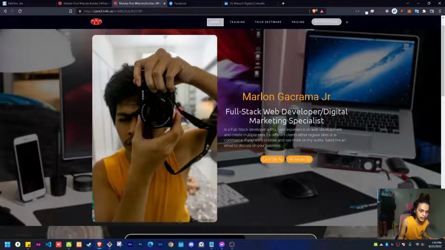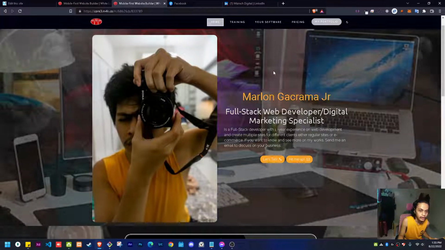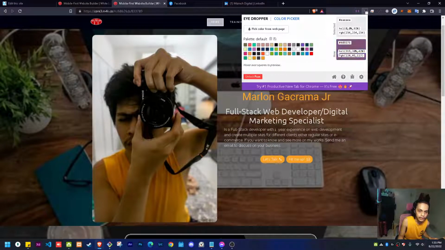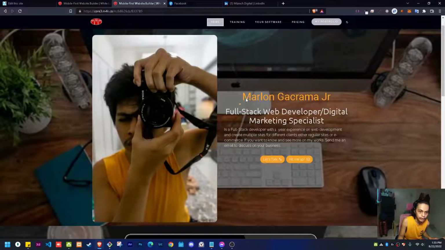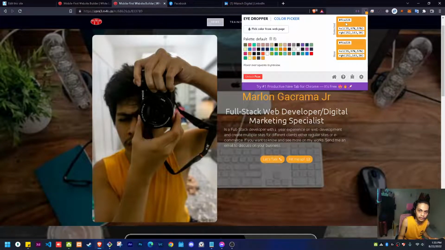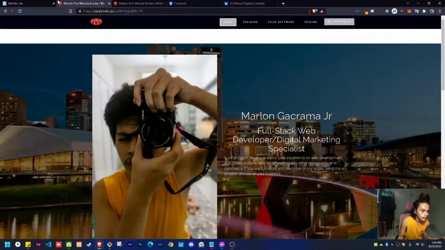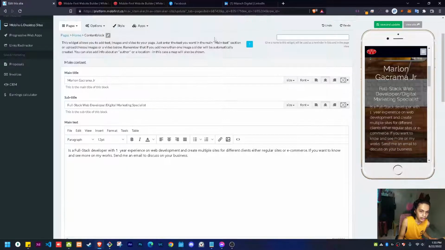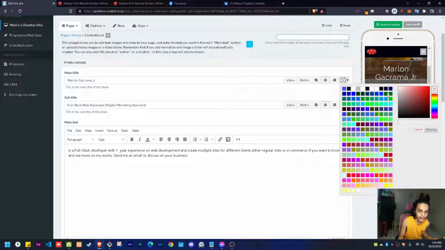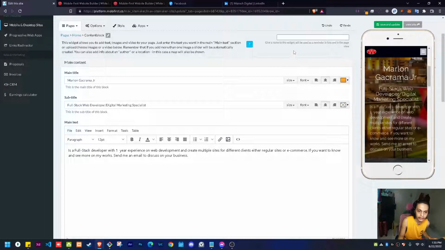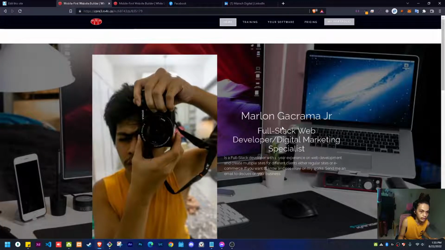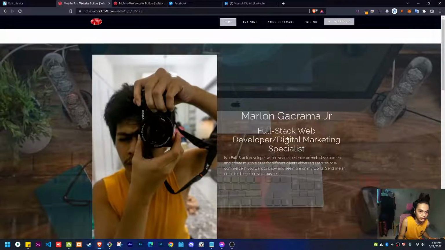So next we'll change the color. For this one, I'm just going to use a dropper so I can copy it. So let's say the color, and paste the color here, and then the font. As what you can see here, the font is also different from this one.